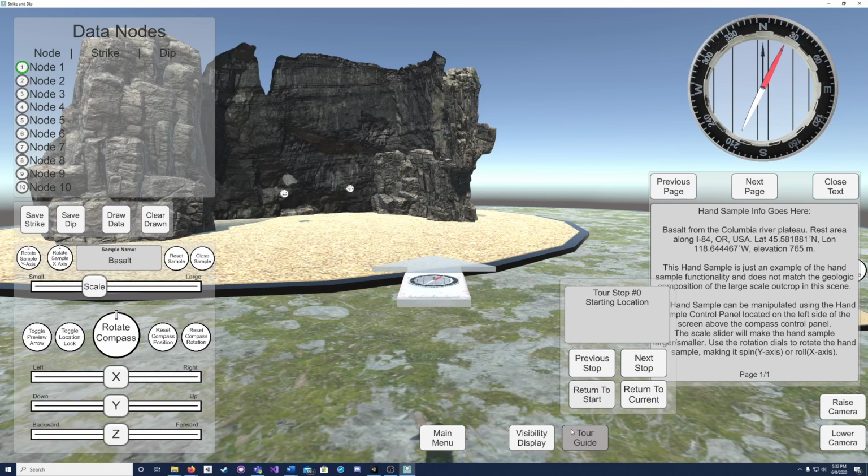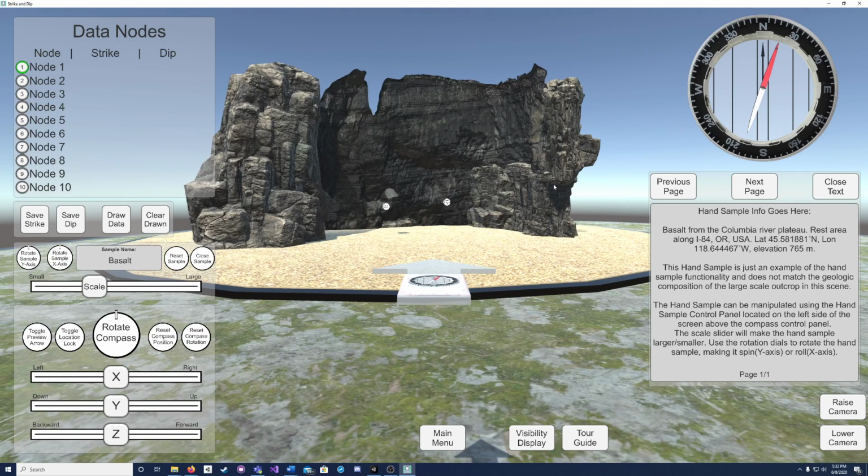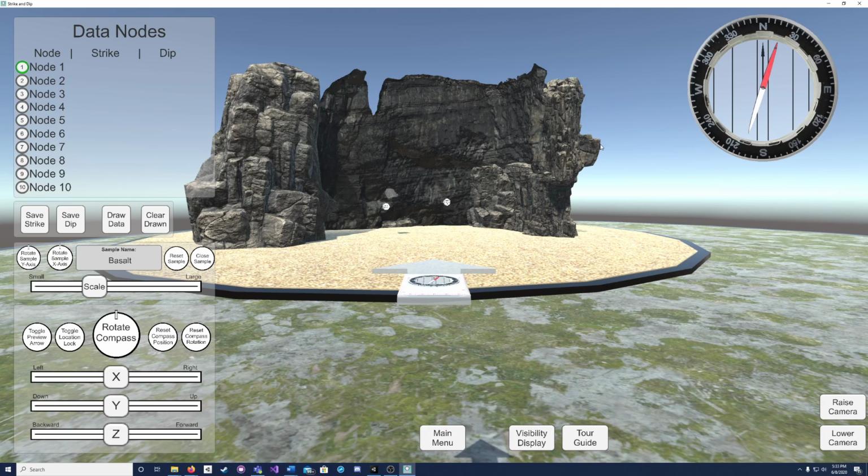A lot of the outcrops also will come with some filler rocks around them, as a lot of the outcrop models are not complete models, they're just 3D sections of an outcrop. So we put some filler rocks around them to give them a little bit more natural context feel. However, if you find that you dislike having the filler rocks and would just like to have the outcrop model itself, there's a spot in the options menu that will allow you to toggle these.